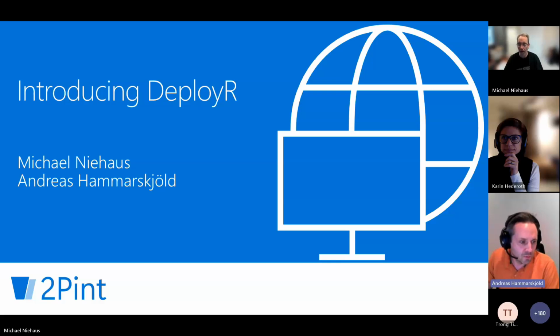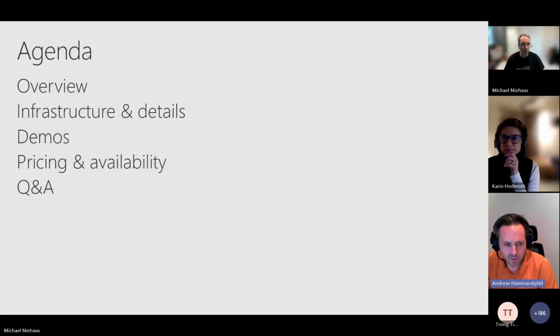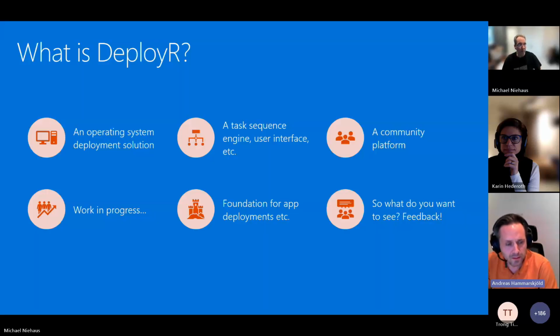So without further ado, let's move into what is DeployR. Obviously, it would be stupid if it wasn't an OS deployment solution, but how is that put together? Well, we built a task sequence engine. With that, there is an element of a user interface, and all of that comes with it. It's also a big portion of what we're trying to do to build a platform to make things easier to work within the system. So we're not going to cover too much of that today, but you'll have to take that with you, and we have some slides on that as well.